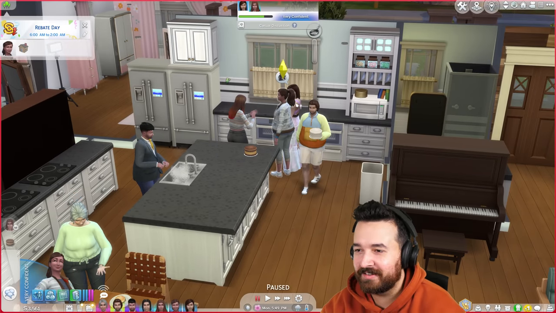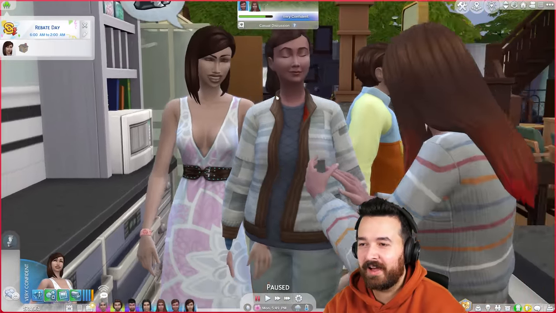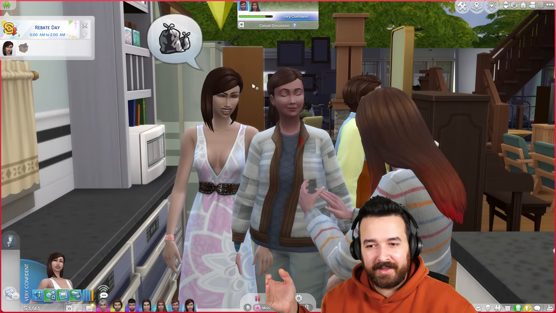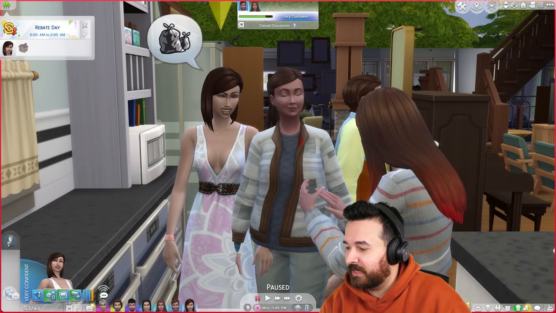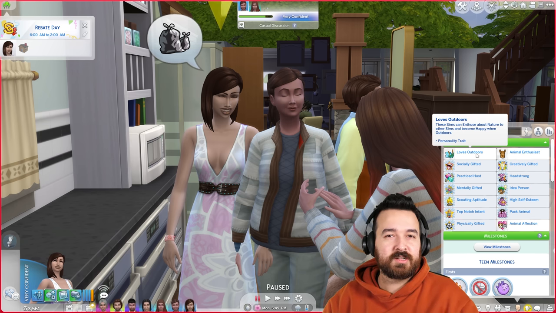Yeah, let me add some birthday candles. So I somehow, I don't know how I did it, but when I aged Lady up, I somehow didn't select a second trait. I didn't even know you could do that. But anyway, I added a second trait now because I didn't want it to bug out or anything. I added loves the outdoors because I figured that makes sense.